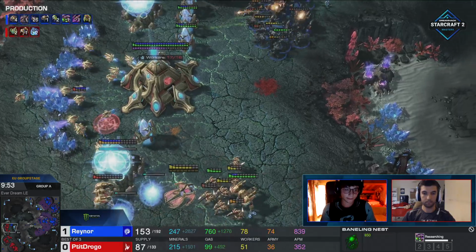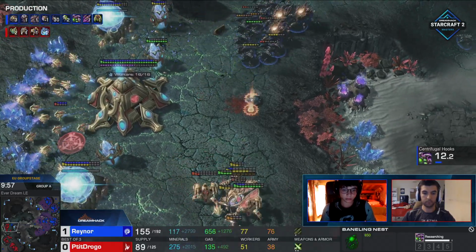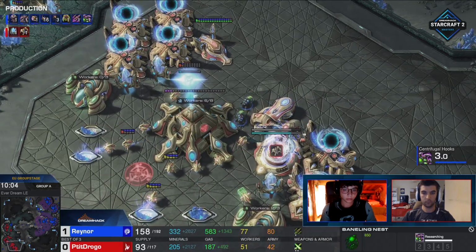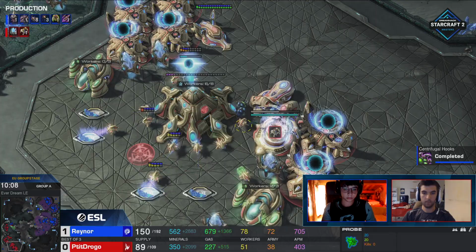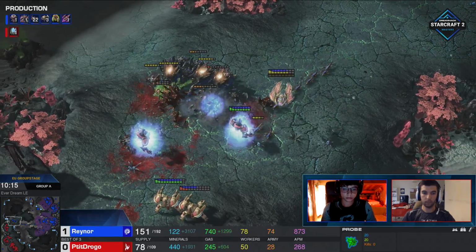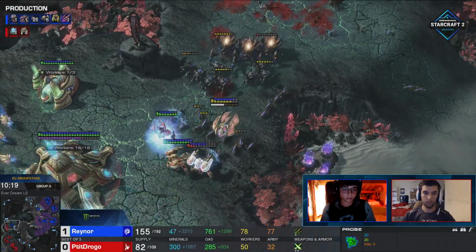Reynor is just piling on more and more. He's nearly doubling the supply at this point. And with a 1-0 lead, this is all Reynor needs to take the 2-0 series. I've been trying to keep my eyes on the player cams every now and then. Reynor is literally licking his lips over there at the prospect of this victory. He knows he's so close here. Outside the third base, he will be driven back, but look at the army supply alone. Now, the army value actually not as different as you might think, given that army supply, but really, it doesn't matter at this point.